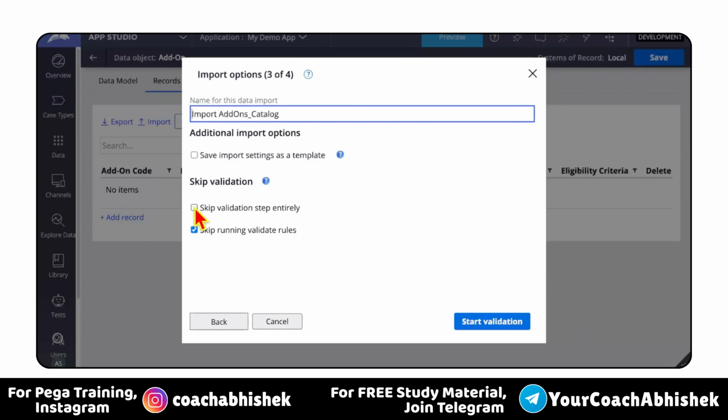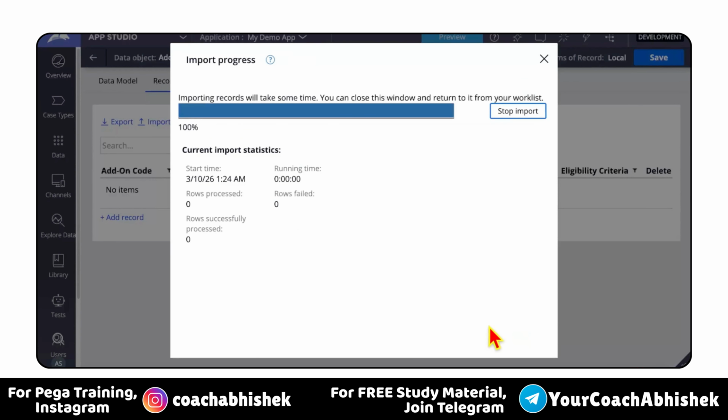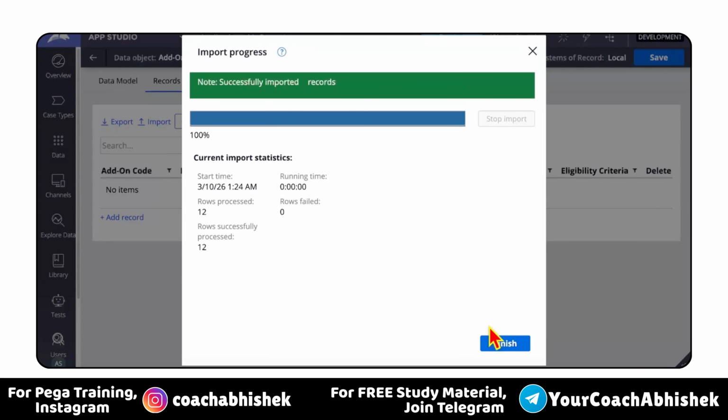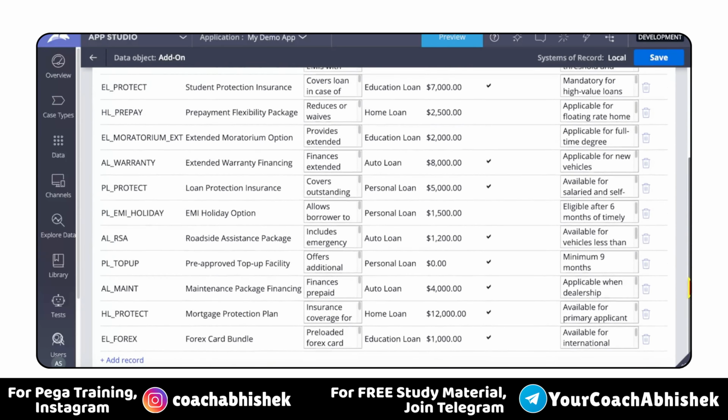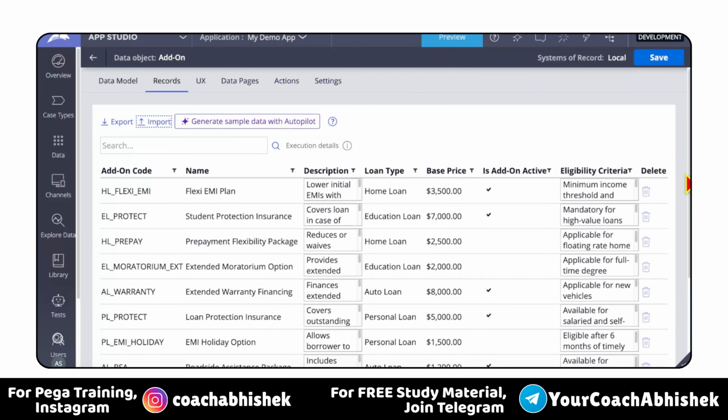Let's just skip validation step entirely and import. Very good, our add-on records are successfully imported. With that, our data object add-on is ready.